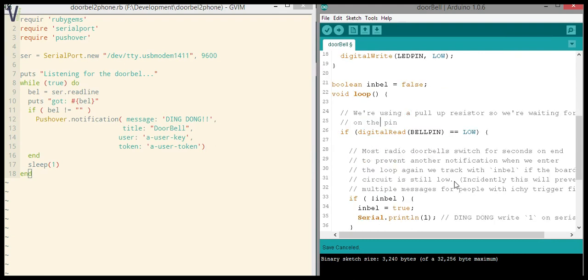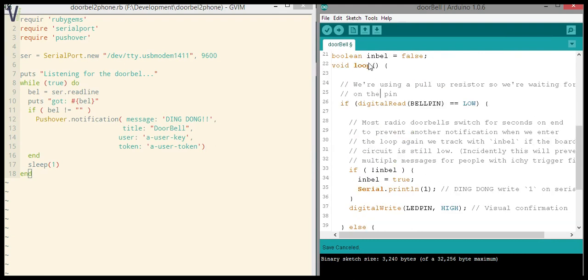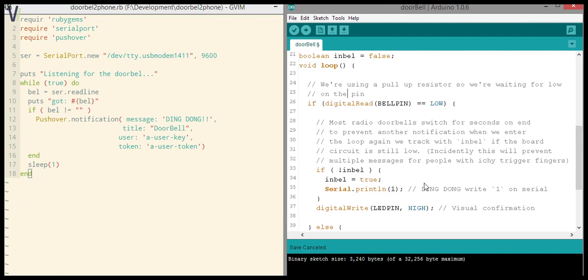And then we come to the loop. I set an in-bell boolean, which I'll get to later. It's basically for tracking when someone already rang the doorbell. I've added loads of comments to the code, so it should be easy to read through. Since we configured the bell pin to pull high, the default status is high, and we're waiting for a low. A low will happen when someone hits or, well, rings your doorbell. So as the comment already says, we're using a pull-up resistor, so we're waiting for a low on the pin.